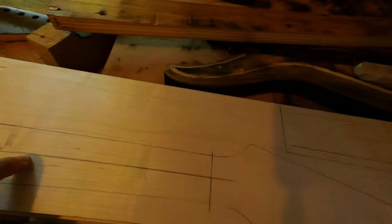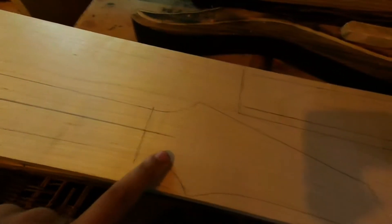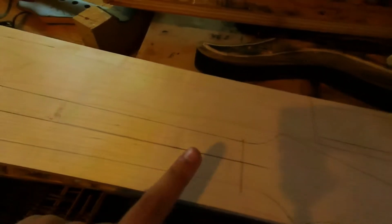Now, as you can see, there is flaming here — this is flamed all over the place. So this is going to be a nice neck when I'm done with it. I don't know if I'm going to have the fretboard match the neck, maybe do an all maple neck — we'll figure that out when we get to it. We've got the accurate nut line right there. And it is best to draw a center line on your drawings and templates, because that helps you guide your nut line to be square — and you want things to be square. It also helps with fret slotting, which I'm going to do on this fretboard. All of these maple fretboards I'm going to slot, and it should look totally great.